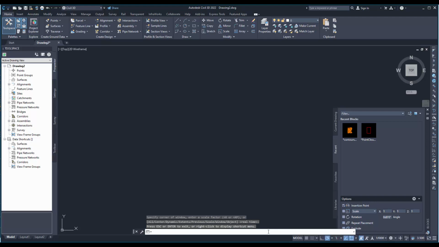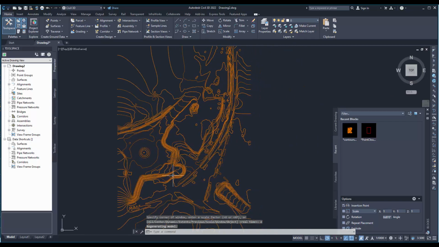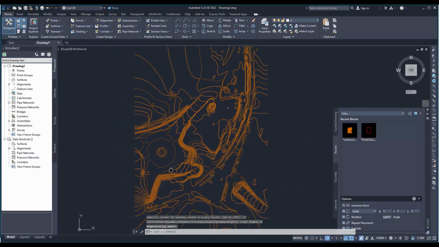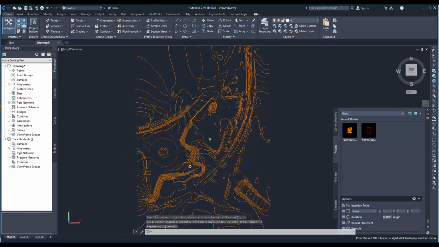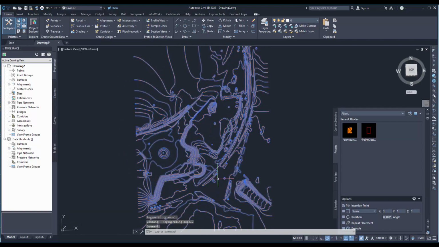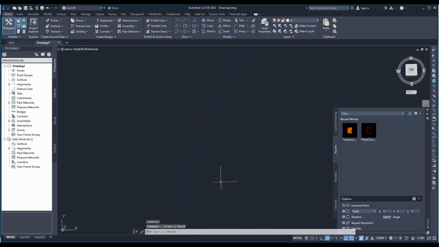Zoom extents. And here are our contours, so they are in 2D, so basically they are now flat. Let's delete those.